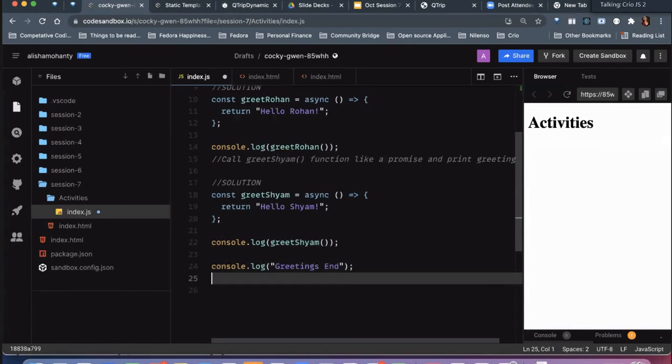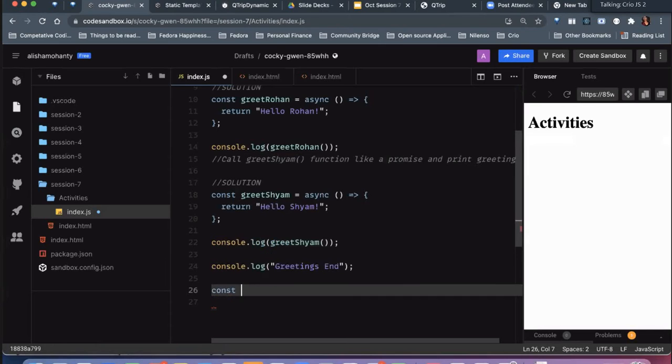If I would write something like this, const function, sorry, not function.